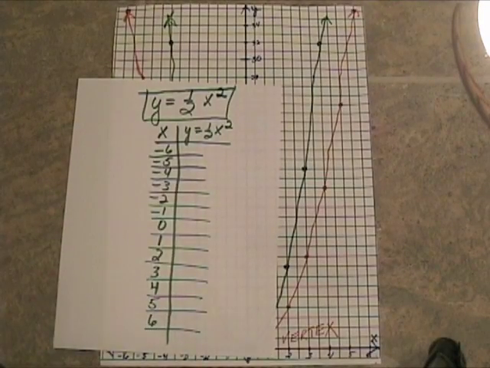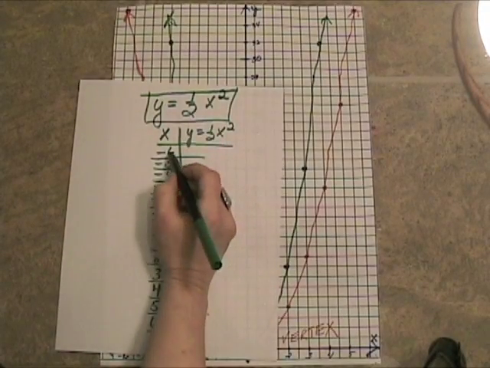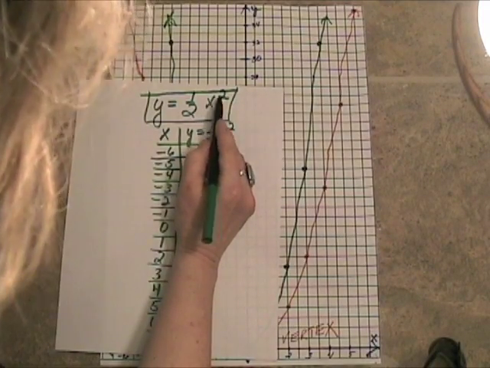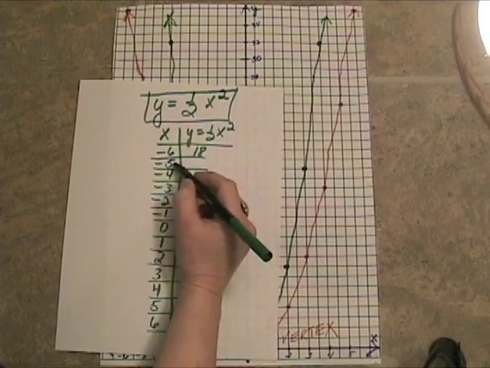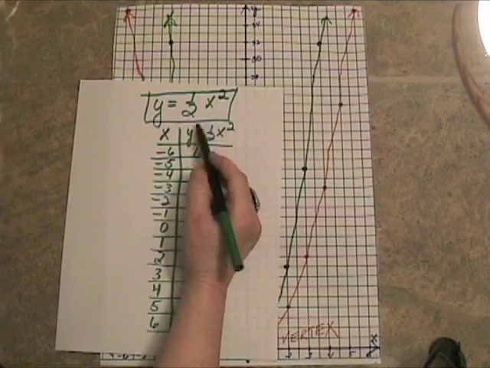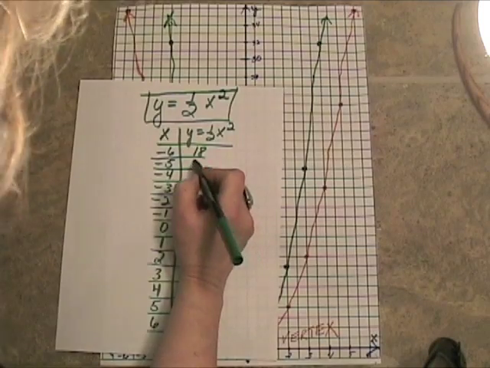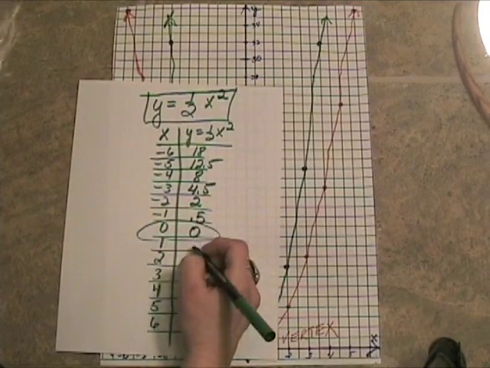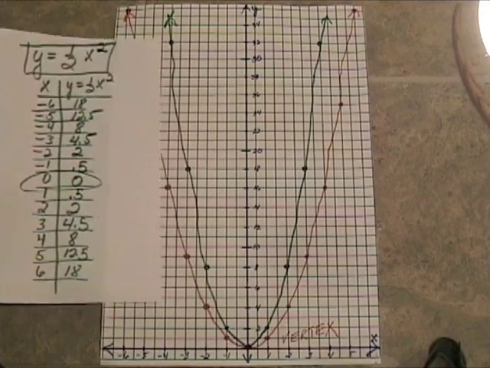Let's take a look at y equals 1 half x squared. So if we plug in a negative 6 here, we will get negative 6 times negative 6 which is 36 and half of 36 is 18. We put in a negative 5. Negative 5 squared would be 25. Half of 25 is 12 and a half, 12.5. And then we'll get the other values including the 0, 0 spot.